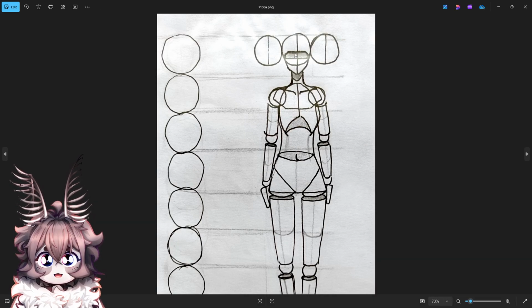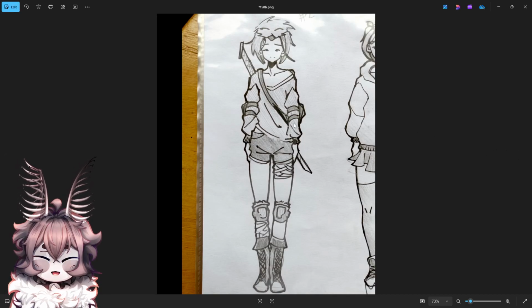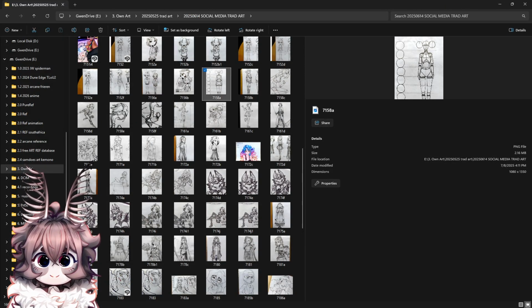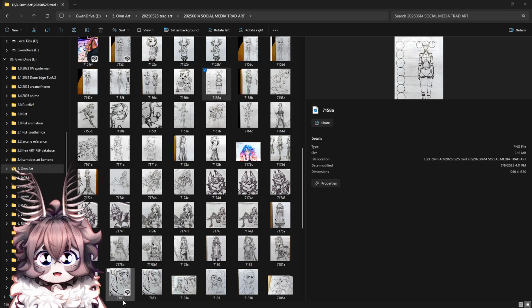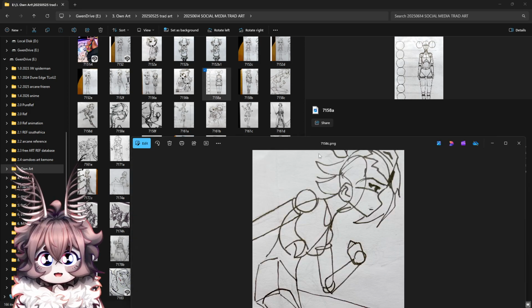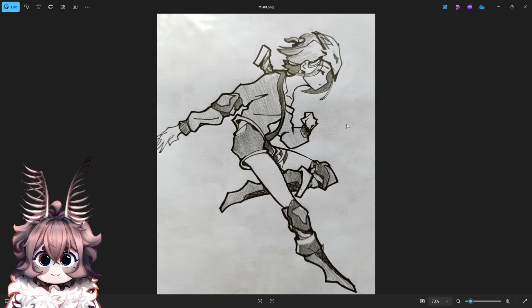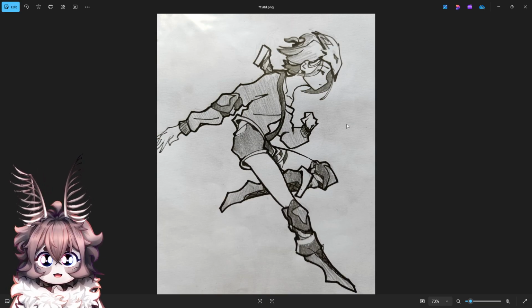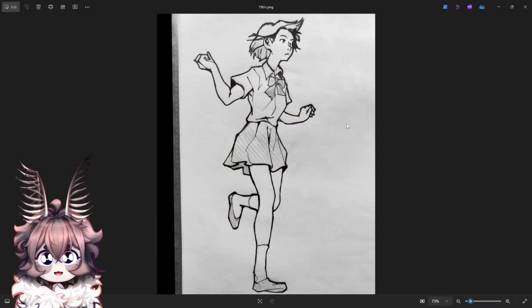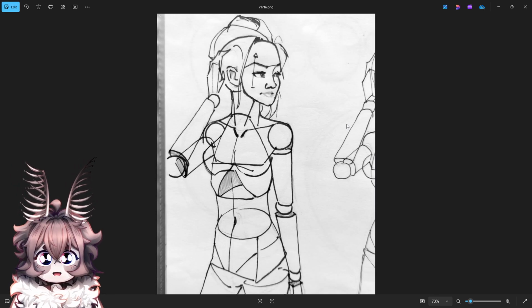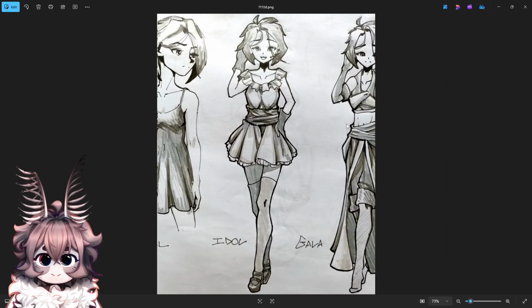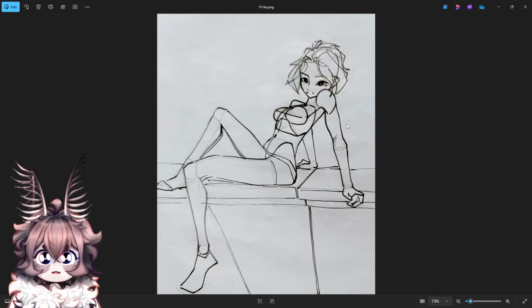So again, we have our pose, we put the character design on top. Come on. We have our pose here. Now we put the character design on top. And then we get this one. Moving along. Where was it? Okay.